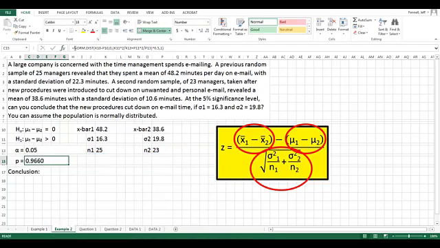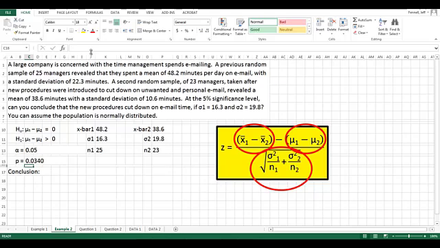So the only thing we have left to do here is to apply the 1 minus, and we get a probability of 0.0340 to 4 decimal places. Now remember, if this was a two-tailed test, we would have to multiply that value by 2 after we do the 1 minus.